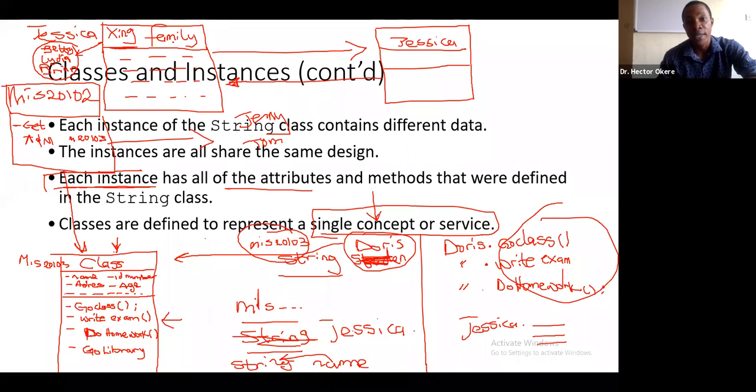Because Singh family is protected. So Jessica is a child class from this parent class. She can get the resources from this parent class because she is lower in hierarchy, but in the same line. So protected works like that, all right? So we'll take a 5 minute break. And when we come back, we'll continue with the class. See you guys in 5 minutes.